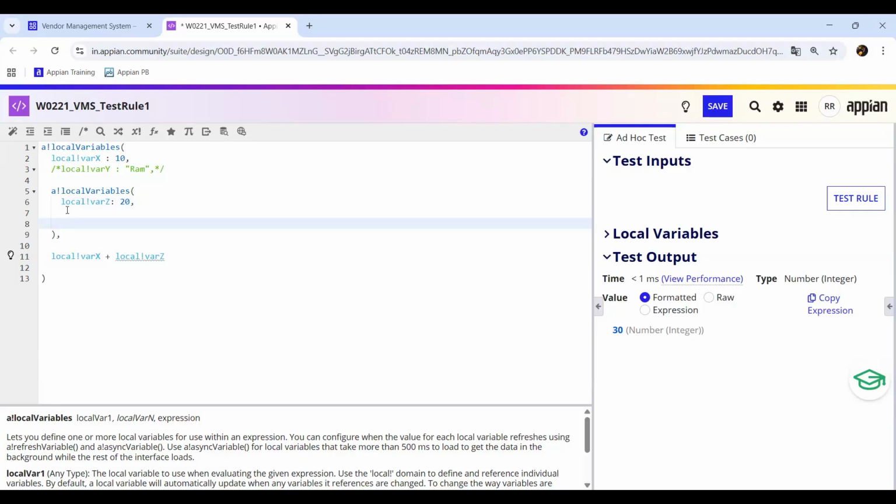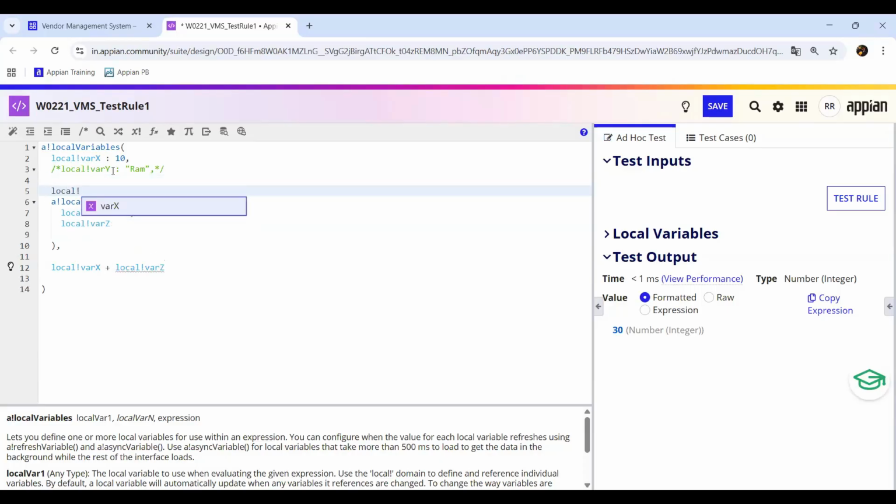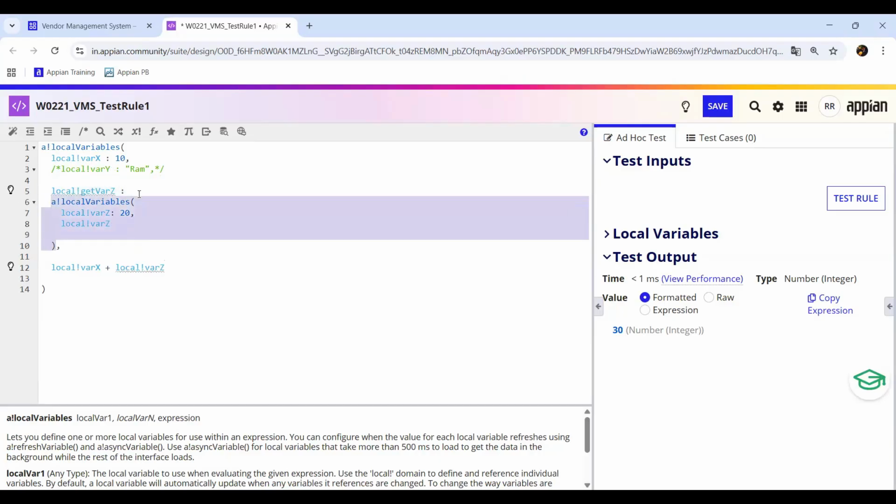Now, if I want to use this local Z, let's say I'm going to return this local Z here, right? I'm just returning this, and this one I'm going to have as local!get var Z. Okay, this is the new variable I declare, and I put a colon here, and this local variable I made as an input of this one.